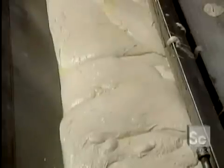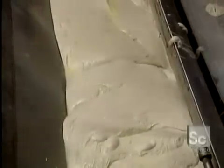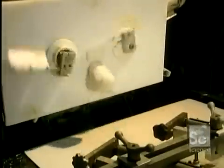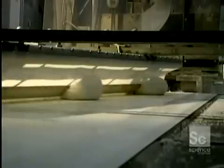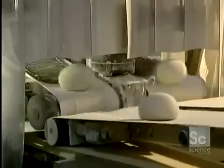The dough is loaded onto a slide situated above the dough divider. At the bottom of the machine, a small hole allows the dough to escape. Two mechanically operated arms cut the dough pieces into equal lengths, forming 192 of these a minute. The dough then falls onto a conveyor, where dough pieces are rolled into balls, which can be more easily worked.